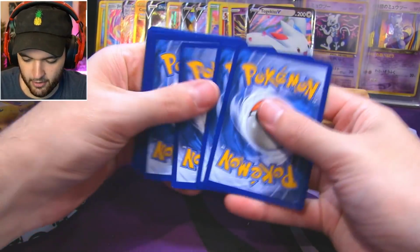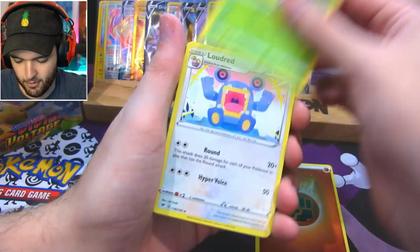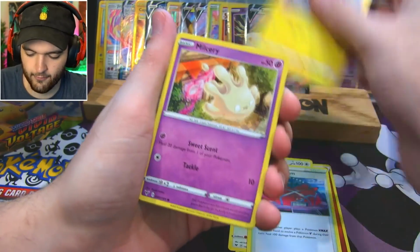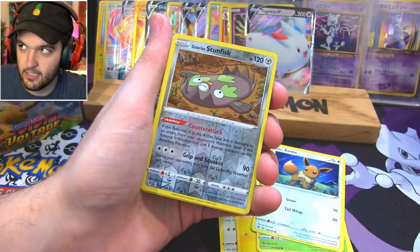This is Pokemon Overlord NoahJ speaking. We must invest all money into Pokemon. If we do not own every Pokemon card, we will die. Everybody buy Pokemon. Trubbish.